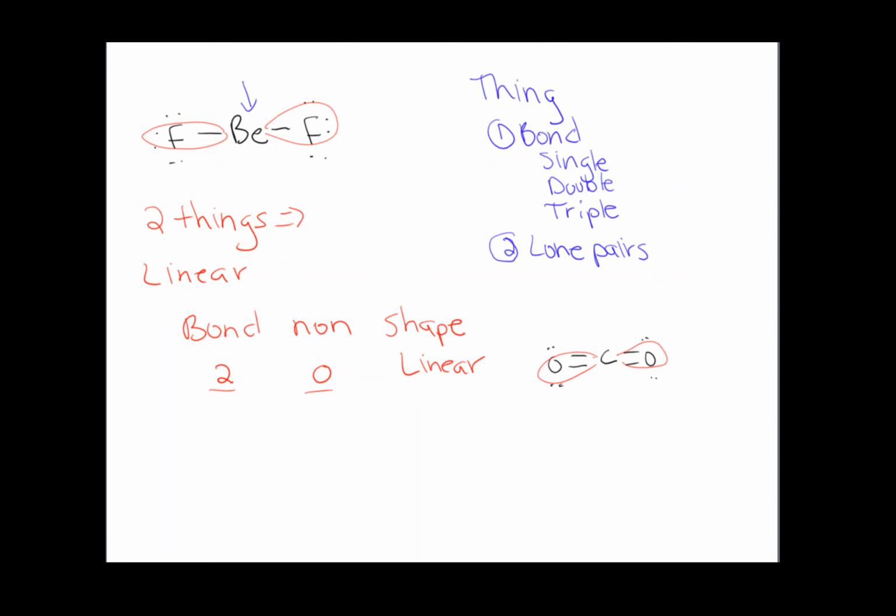Well, let's keep going. What about carbon monoxide? That's a lone pair. All right, this one doesn't have an obvious center, so you just choose one of the atoms. You could talk about the shape at each location. We're going to talk about carbon first. So at this carbon location, how many things are around it? Well, there's a lone pair and there's a triple bond. So do you see there's still only 2 things around it? But one of them is in a bond, one of them is in a lone pair, but still it's flat, so it's still called linear.